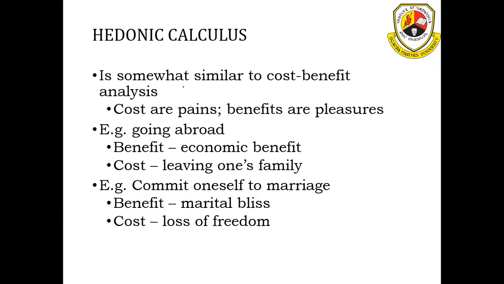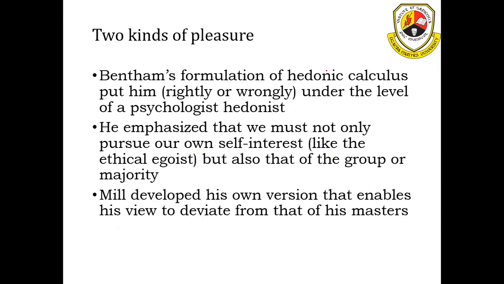Okay, so here are just some examples where you can apply the hedonic calculus. You look at the cost and the benefit of going abroad. You may have an economic benefit, but you have the cost of leaving your family, which causes you pain. Someone may say the economic part gives me more pleasure than the pain of leaving my family. Committing oneself to marriage, you may have marital bliss, but you have loss of your freedom. So you make a cost-benefit analysis of those.